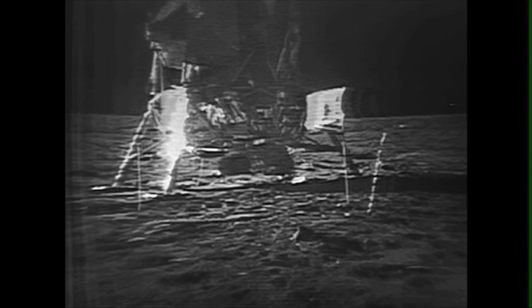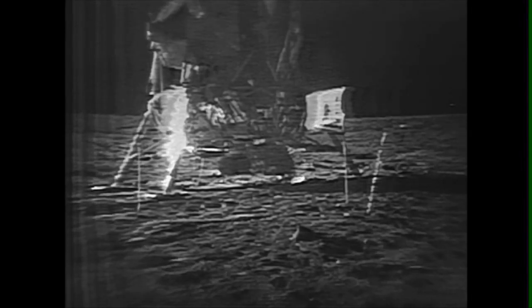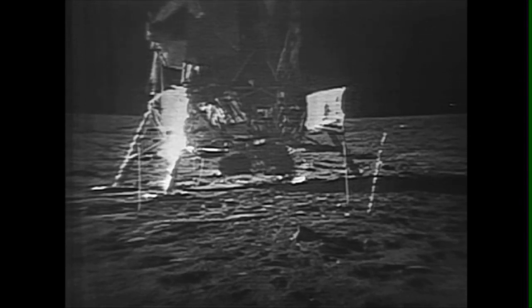This is Apollo Control. Dr. Charles Berry reports the heart rates during this EVA period ranged from a low of 90 for both crewmen to a high of about 125 for Buzz Aldrin at peak periods, and a high of 160 for Neil Armstrong at peak periods. That top reading came during the time he was transferring the rock boxes into the LEM. Dr. Berry says the data they got indicates Neil was working very hard at that time.